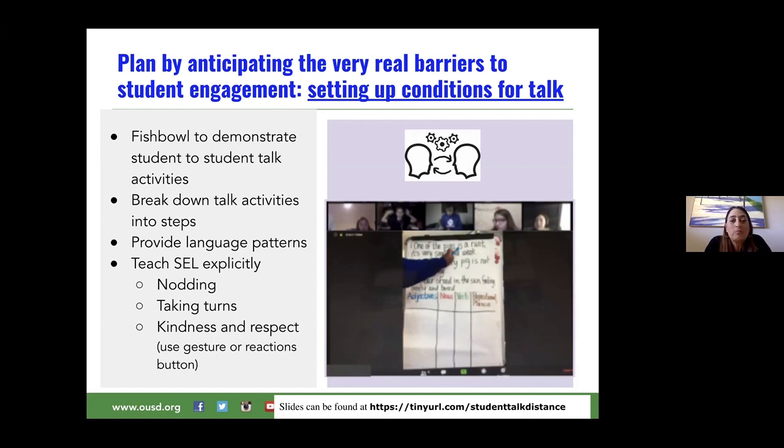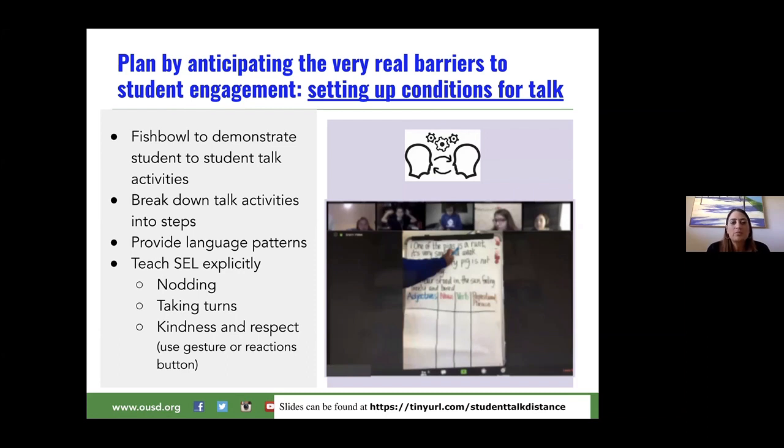And then she would break down the talk activities into steps for everybody, provide a language pattern or a language frame so they could get started. And then of course taught the whole class these SEL things that we do to make each other feel comfortable when we're talking to each other. So yeah, you could nod on a Zoom video call.